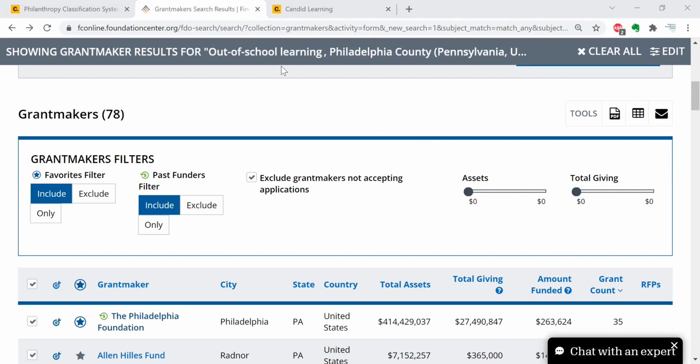So just as a reminder, you do not need an appointment to use Foundation Director Online Professional at the Parkway Central Library. Just come in anytime, Monday to Friday, 9 to 5. Again, I do recommend bringing your own laptop just because we only have a few public computers available. So then once you connect to our Wi-Fi, you can stay as long as you'd like. You do have to wear a mask in the library, just a heads up on that. And we do keep a guidebook at the reference desk as well. So if you need a little refresher on how to access Foundation Director Online or run a search, then you can grab that guidebook.